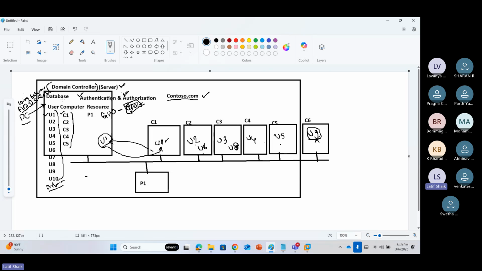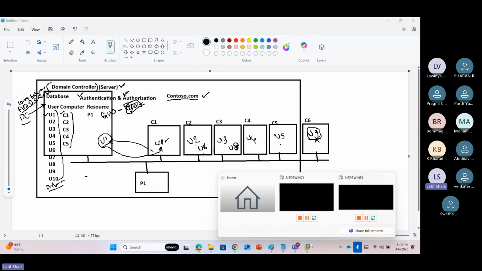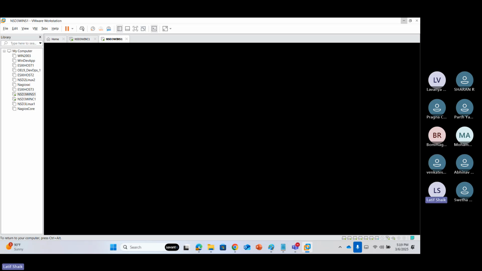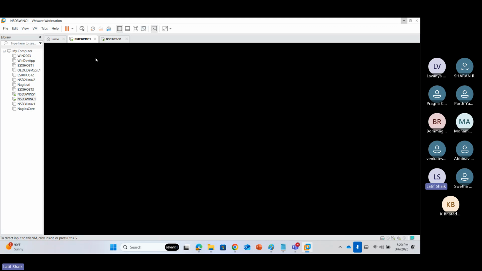Okay, so this is a database. What database? Active Directory database. So where are we again? Yeah, you take a Windows server. Look, I have a Windows server. Still, it is booting, rebooting. Maybe it is facing some issues. For some practicals, I have done some additional things in it. I'm going to close this client system, and we'll let it boot.